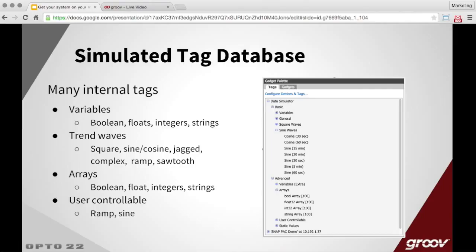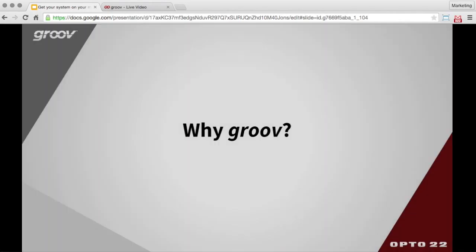So you can download the Groov free trial, build a fully functional screen for your system the way you want it to look with no external hardware. I can see this being really valuable for integrators who want to show their customers how they can build a mobile interface, but not necessarily connect directly to their system. Absolutely, yep. So pretty excited about that.